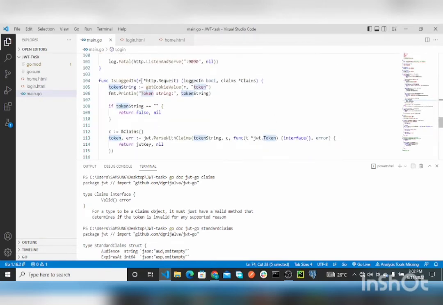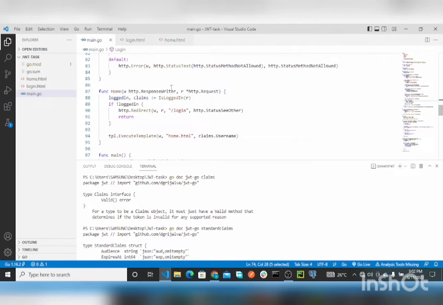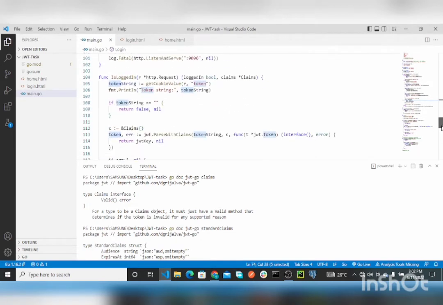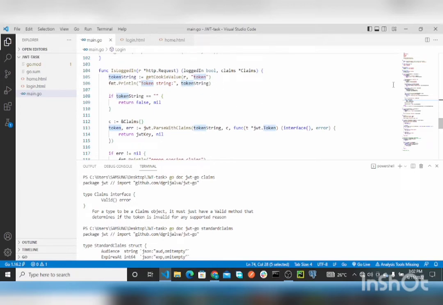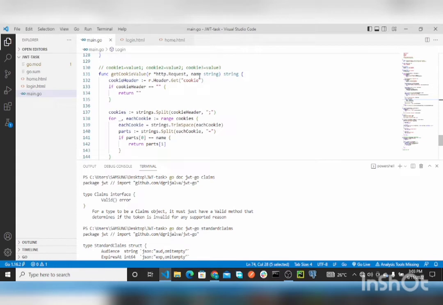It's called with the pointer to the HTTP request that we have, whatever the handler function is. With that, it's going to return our value, which is basically the value from the cookie. So how does that work? Let's quickly check our getCookieValue function. It takes as parameters the request and also the name, which is the name of the cookie we want. Whenever you create a cookie, apart from the fact that they are cookies, they are also request and response headers.